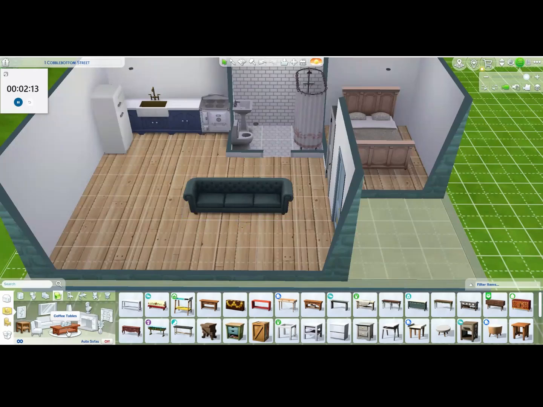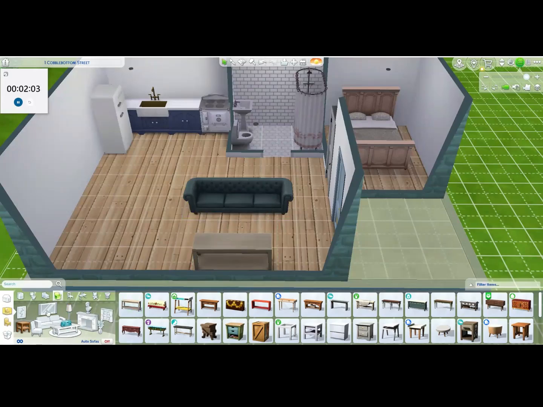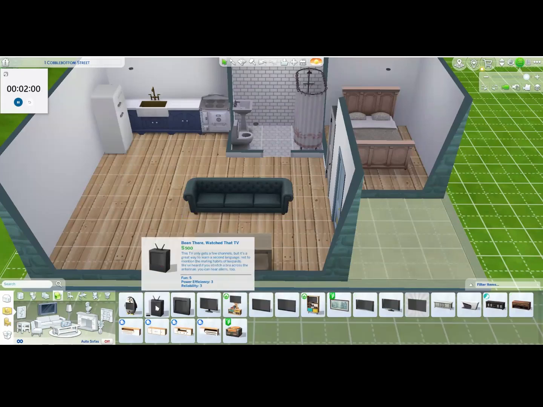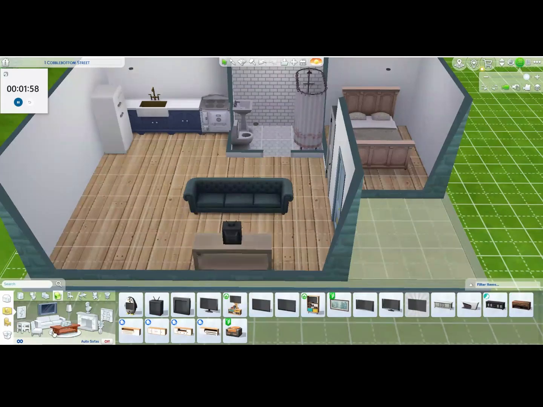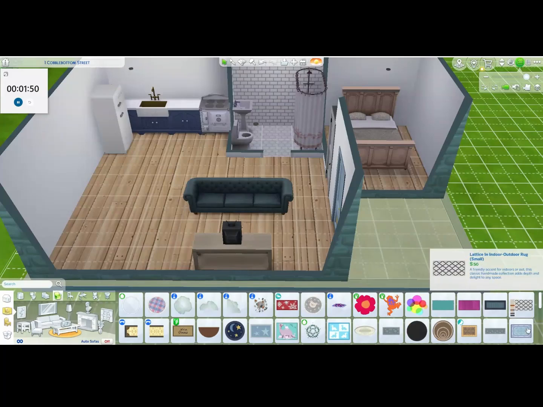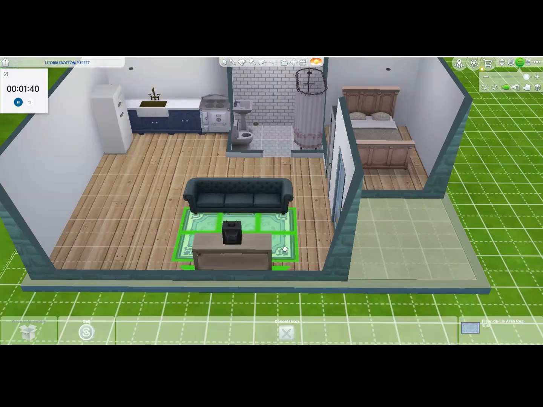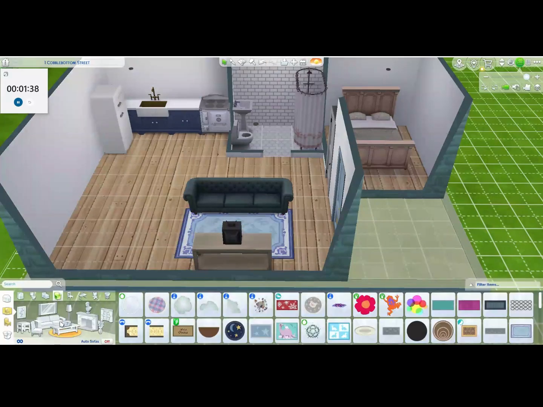So I'm just going to plop that sofa down. We'll have this console table. And then I'm going to give them a TV. A TV is not necessarily essential, but it does sort of make the room look a bit more finished. And then we'll give them this little rug in the blue because we've got a lot of blue going on in the room. Again, it's not pretty, but functionality is our priority here.